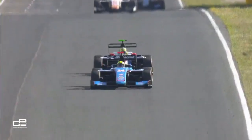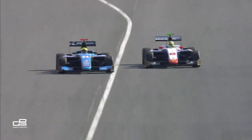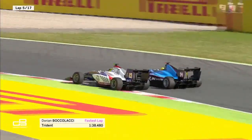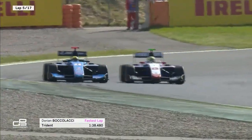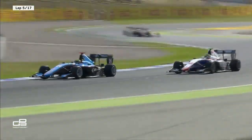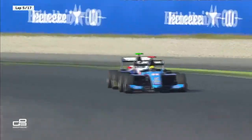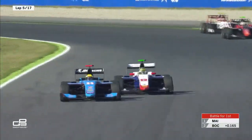But wasn't able to with that lock-up. We see Boccalacci with the use of DRS for the first time in this race, now that we're on to the fourth lap, trying to go around the outside. Maney isn't going to give up though — he knows he's going to try and tough it out. The road is going to get very tight. Wonderful wheel-to-wheel action for the lead here, nice and early in the morning, and Maney refusing to give up the lead despite the fact that Boccalacci looks the faster driver at this moment.